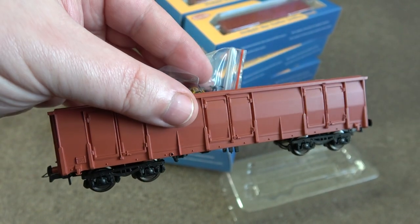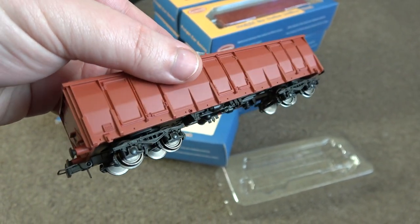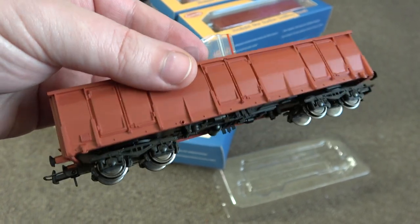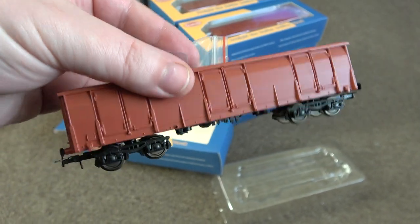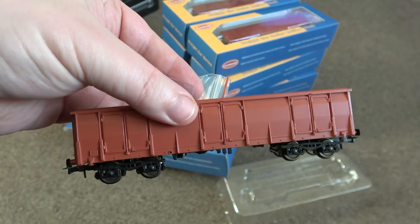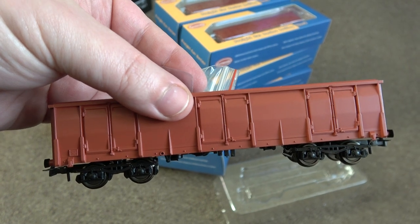It's not really a full review, because if you want one of those, Sam's Trains did a very good one. I'm going to put my spin on it, and as my thing is weathering and detailing, I'm going to see what I can do with these wagons. I'm looking at these models more for what I can do with them rather than just running them out of the box. So I'll get those detailed up and see what they look like.